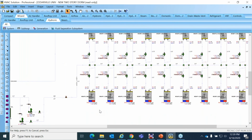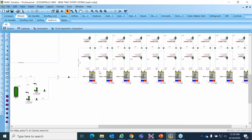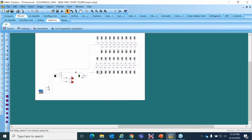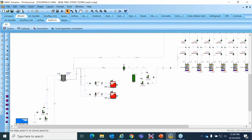And you can see that this software shows you the cascade temperatures here. It shows you worst case for heating and worst case for cooling, I should say. It's not chilled water, it's condenser water because these are heat pumps. And you can kind of see how easy that is. And this one here had a heat exchanger in between the tower and whatnot.